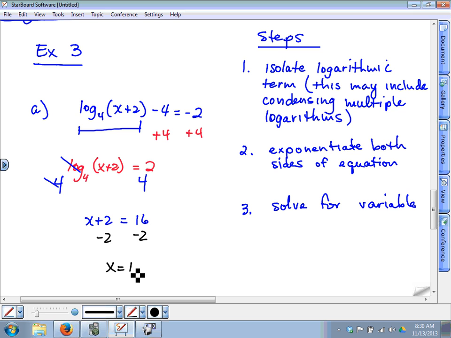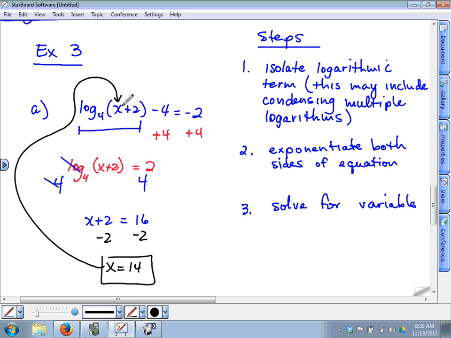x equals 14. Now, just ask yourself, does that fit in the domain of that logarithm? Yeah. And these really aren't that hard to check either. That question, so if it doesn't fit in it, what would you say? No solution. Okay. Let's check this. Plug 14 back in there for x. Let's see if this even works. If you plug in a 14 for x and add 2, what's the log base 4 of 16? It's 2. And what's 2 minus 4? Negative 2. Okay? These really aren't that hard to check. You ought to get into the habit of checking these.